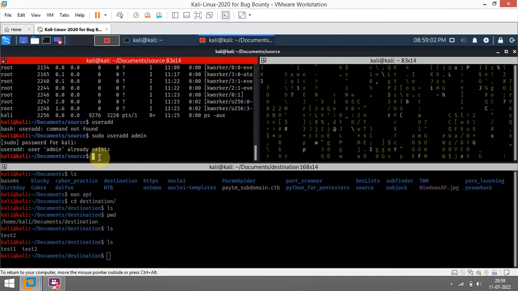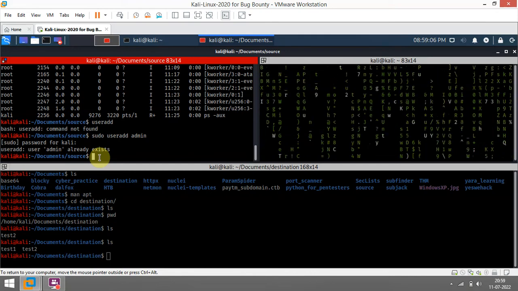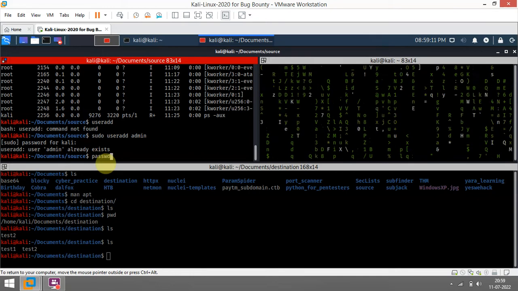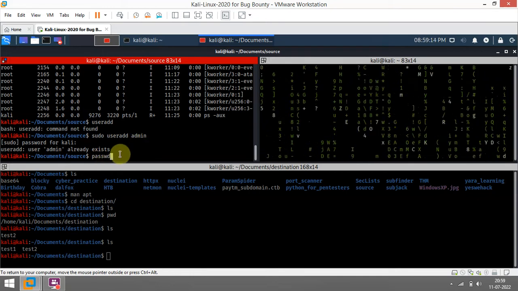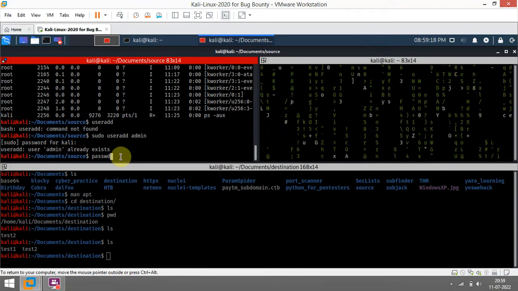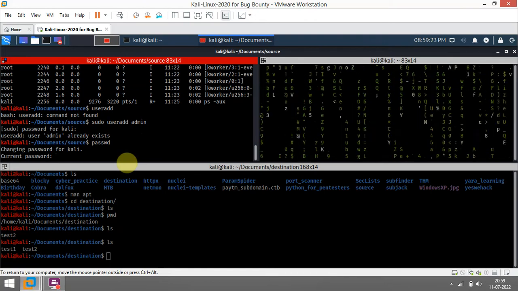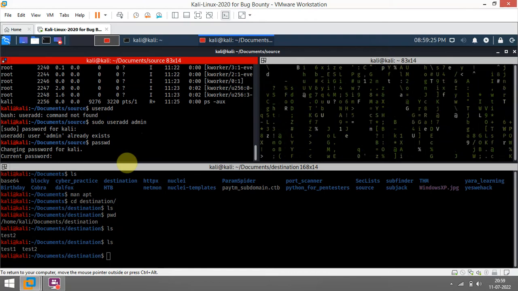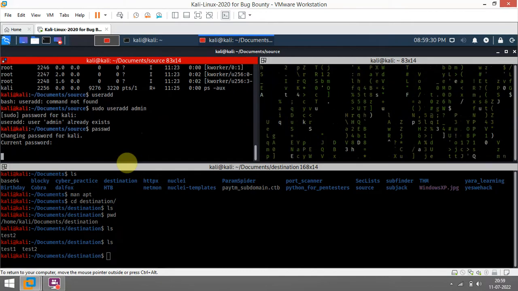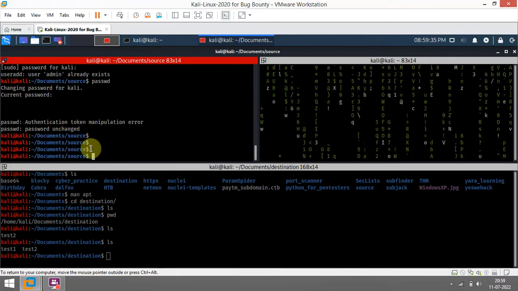So for the same thing, if you want to set the password for the existing ID user or for the new user, you can just write passwd. Here, I'm not mentioning for which ID I'm using. The default ID for me is Kali, that is my own ID. So I'm just going to hit enter, and it's going to ask me whether I want to make some changes in the password or not. Since I don't want to, I'm just showing you how exactly the password is changed. So I'm just going to press enter and exit that way. Yeah, simply the password was unchanged.